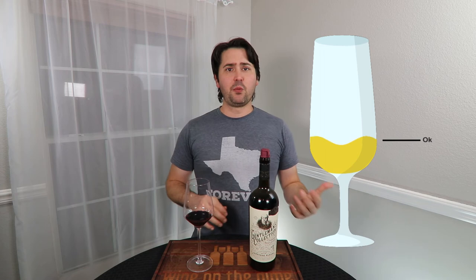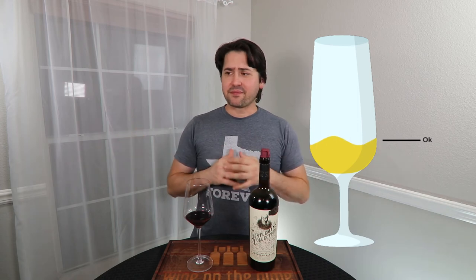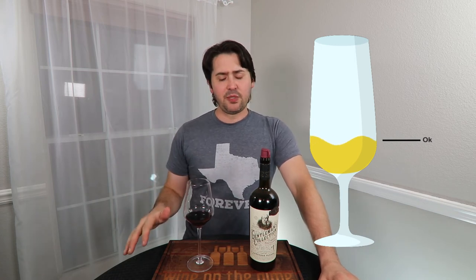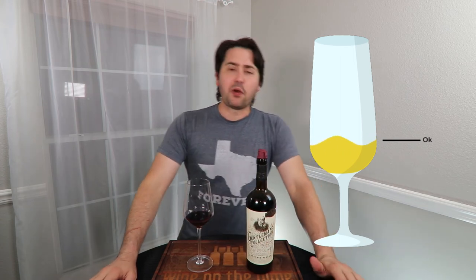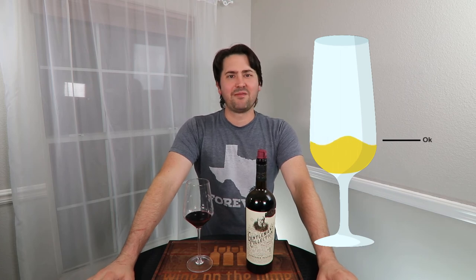That comes out to one and a half points — I'm going to give you okay. You are drinkable. You're going to have to do some work with it to make sure the alcohol blows off a little bit. I don't think there's a way to reintegrate the alcohol, so just let it blow off. Decanting will also help with those tannins. If you're looking for a really high quality Napa cab or California cab, this is not it. If you're looking to grab something off the shelf with a cool label to take to a friend's house, there are still better wines. But if you have a bottle of it, it's okay — you can drink it. You're not going to pour it down the drain.